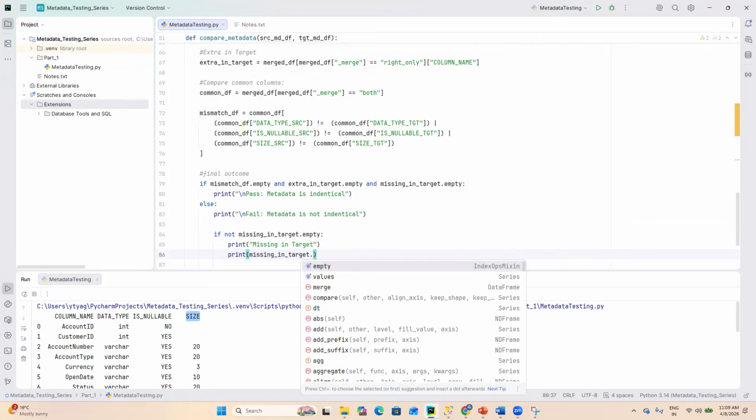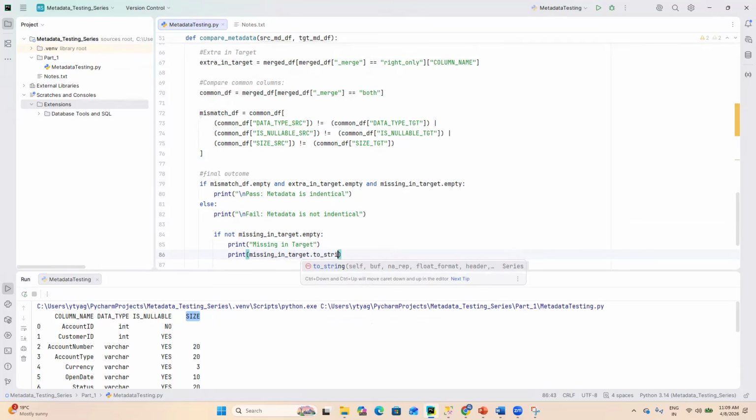With the help of toString, you can use toString here, and whatever the index is, you can mark it as index equal to false. After that, you can add a new line as well, backslash n. So whatever the missing column is, you will get it from here.